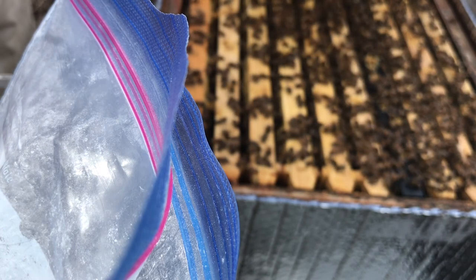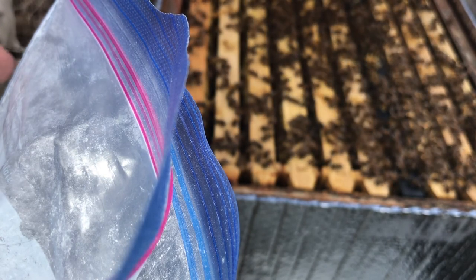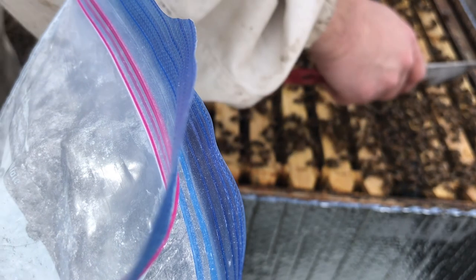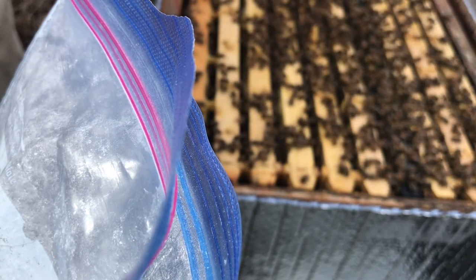This is another one in the Bee Dry. This top box is 1, 2, 3, 4, 5, 6, 7, 8, maybe 9 frames of bees. This one's really looking quite good as well.